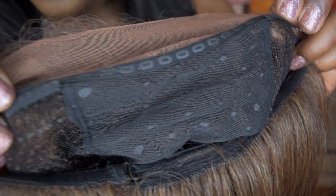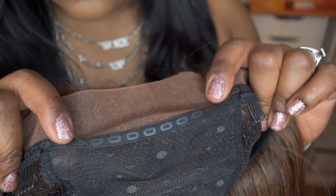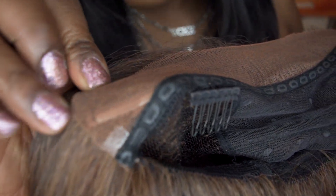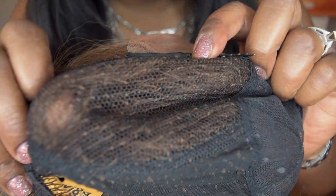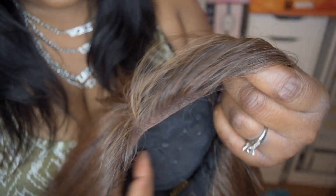I want to show you exactly how the cap construction looks. Here are the two combs — one and two — and the lace. It has a rubber strip to keep it from slipping, and about two to three inches of lace around the front of the hairline. Here are the ear tabs and the lace. This is how the inside looks — that's the black we saw in the close-up. In the back you can clearly see there are no tracks, so it's individual hairs, and the comb in the back. All the way around this unit it's quite weird.